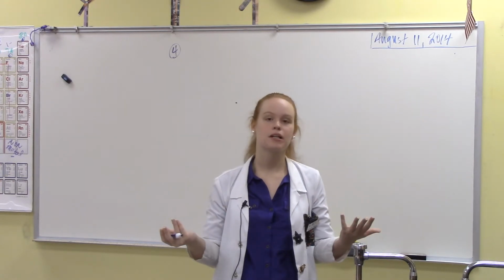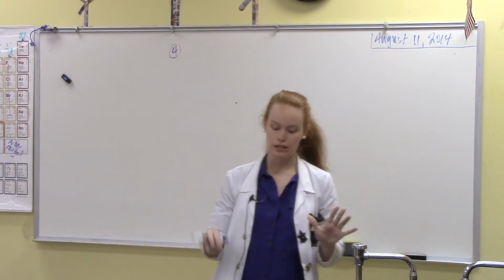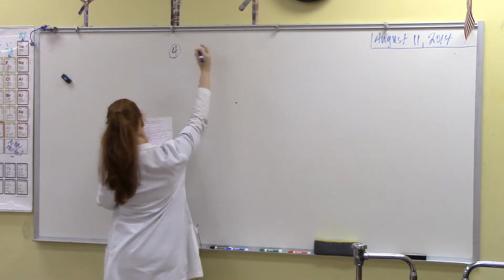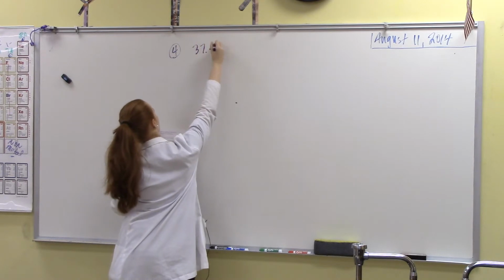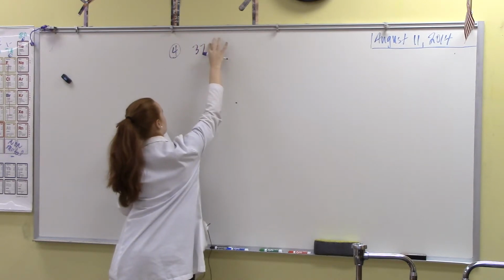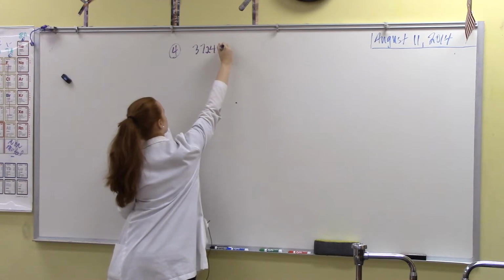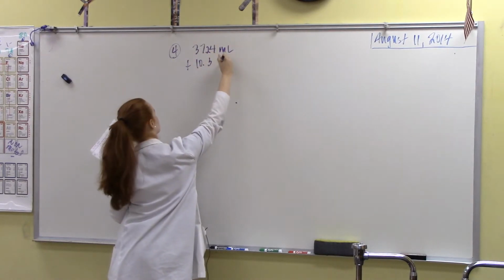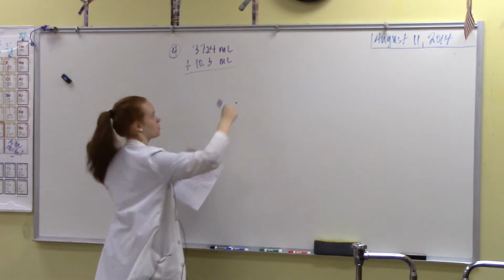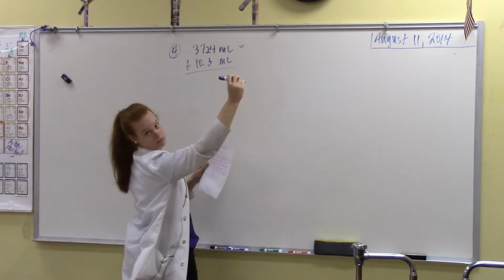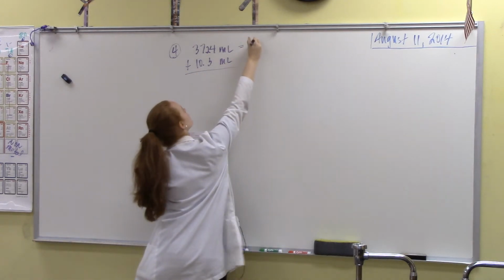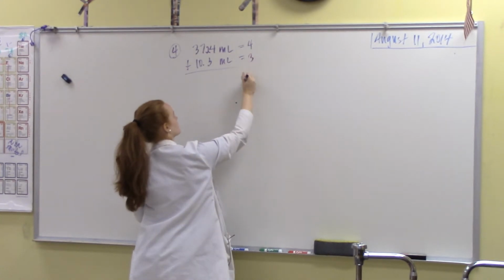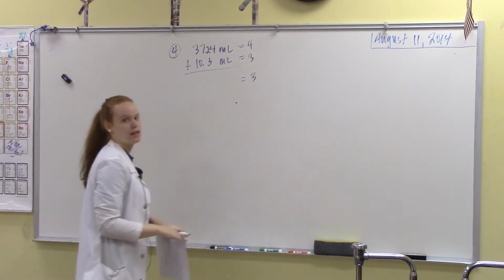Okay, the best way for me to show this is to give you an example. So let's do an example. I have some right here. We're going to do them together. So if I add 24.2 milliliters to 10.3 milliliters. Okay, so here I have how many Sig Figs? 4. And on the bottom I have 3. So that means my answer is going to have 3 Sig Figs.